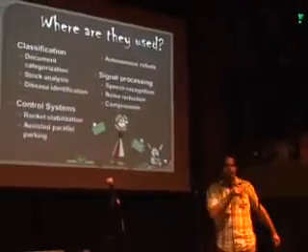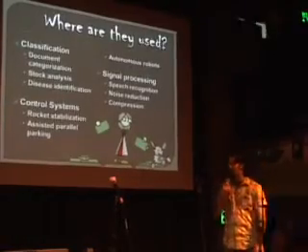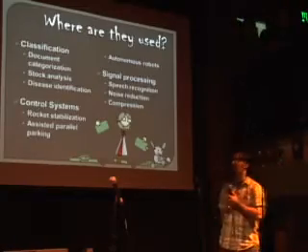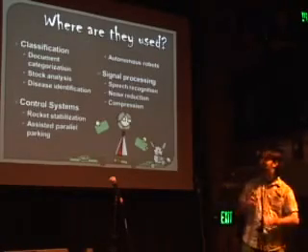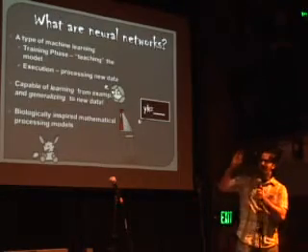There we go. So neural networks are used everywhere. You have probably interacted with a neural network implementation, a successful implementation at some point in your life. These are just a few of them. It can work. It's gotten this bad rap over the years, but that doesn't matter. Let's look at what they are.